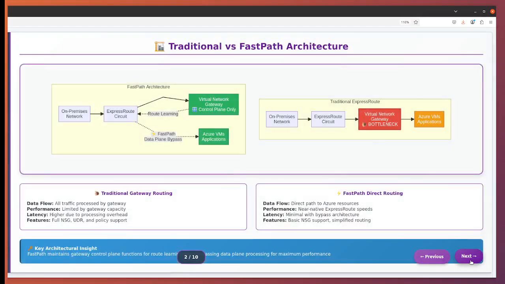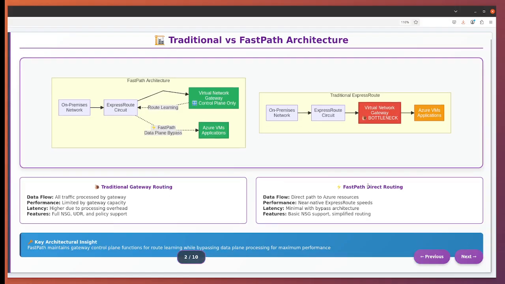Understanding the architectural differences between traditional ExpressRoute and FastPath is crucial to appreciating the performance benefits and implementation considerations. In traditional ExpressRoute architecture, all traffic flows through the virtual network gateway. When data travels from on-premises to Azure VMs, it enters through ExpressRoute and is processed by the virtual network gateway.